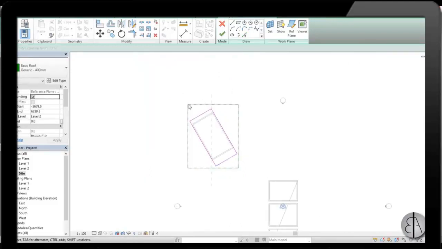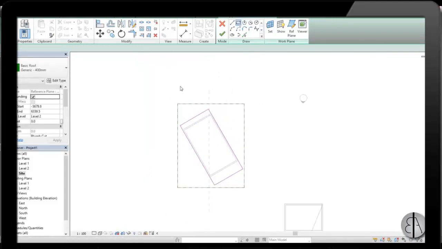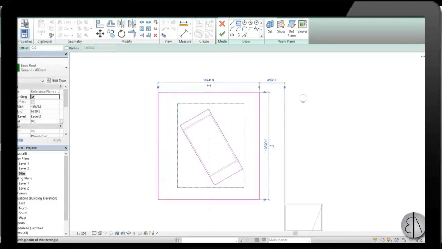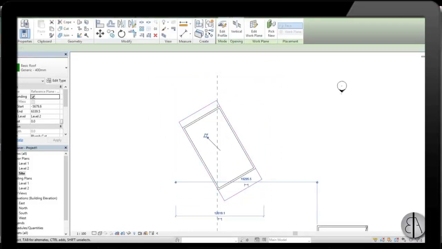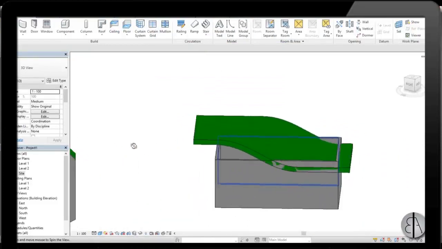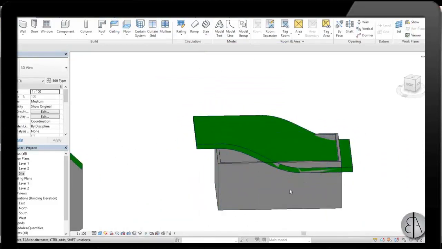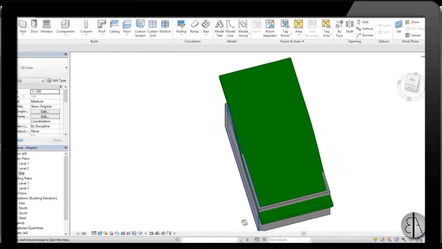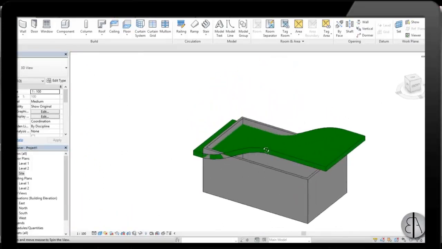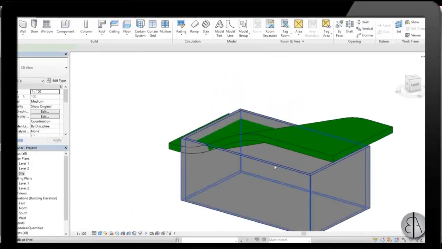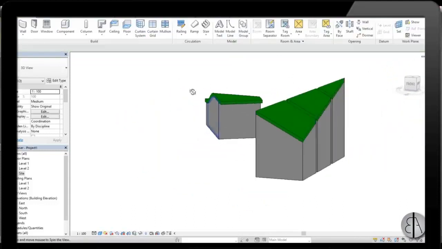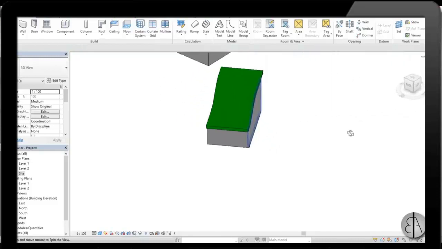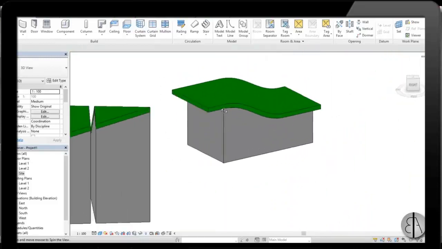And then because you want to cut everything else off, you just create another rectangle around this. So the void is actually this rectangular ring, and when you go finish and into 3D, you get a roof that looks like this. You can see it has a curve, but because it's at 30 degrees, it looks quite cool on these walls. So I'm just going to select all of these walls and go attach top base and attach them to this. Okay, so this is roof by extrusion, and we made it quite interesting.